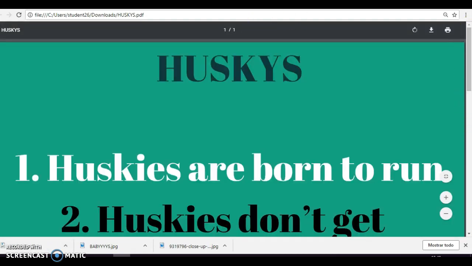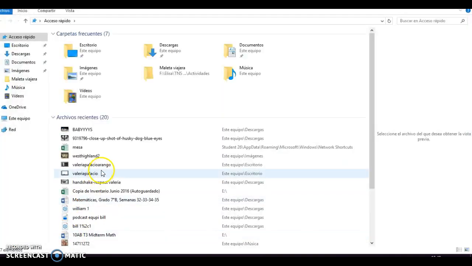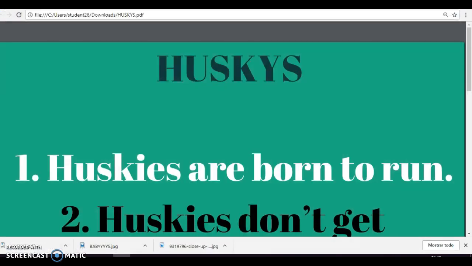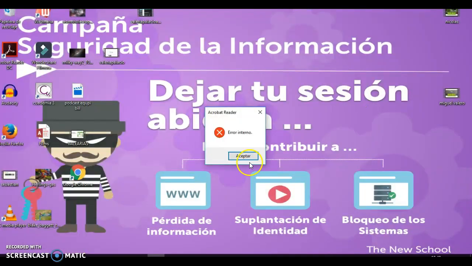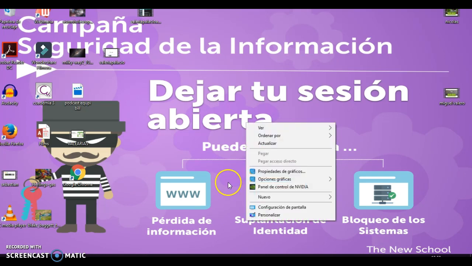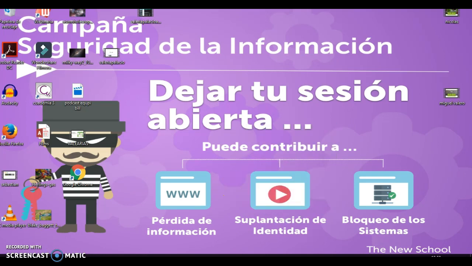And normally, if you go in documentos, descargas, huskies, and you have it. Ta-da! That's all. Bye. See you later. Or maybe never. Oh, and it's saving alone. It's saving alone, so you don't need to worry about this. If you close your computer without saving it, it's saving alone, so don't worry about this. Bye.